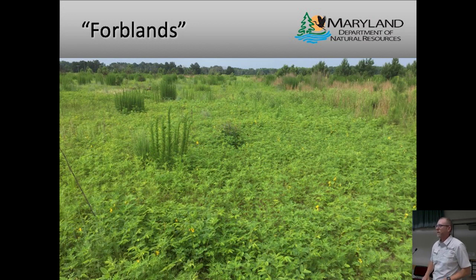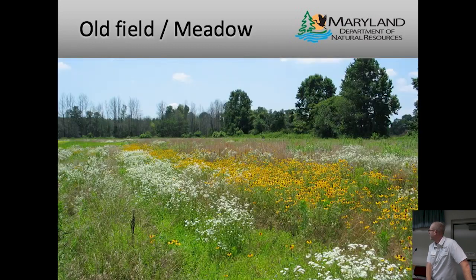Forblands, probably a term that you haven't heard as much. I really like this term. I just started hearing this being thrown around in maybe the last 4 or 5 years. Grasses are fine, but a lot of the species that we really are interested in thrive in areas that are dominated by these broad-leaved herbaceous plants. And here we've got ragweed and partridge pea predominantly, super good habitat for quail, turkey broods, and a lot of other species. So I wish we'd see more of that forb usage.